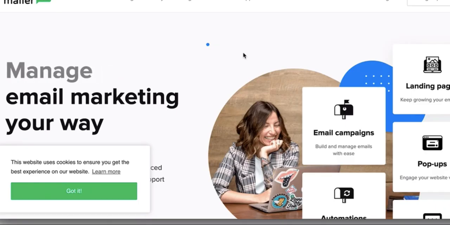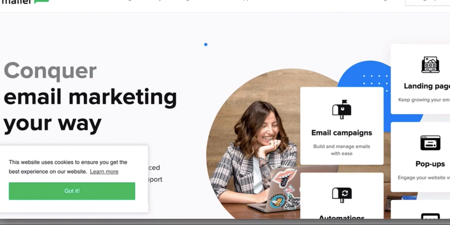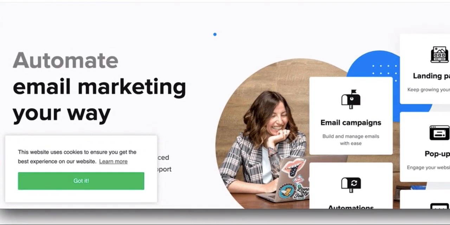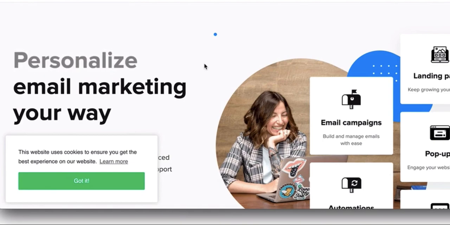Do read the terms of service of each email provider before you go ahead and sign up. Some don't want affiliate marketing. You as a product vendor at the moment are not so concerned with affiliate marketing, but that might be something you want to explore later on. So do read the terms of service.